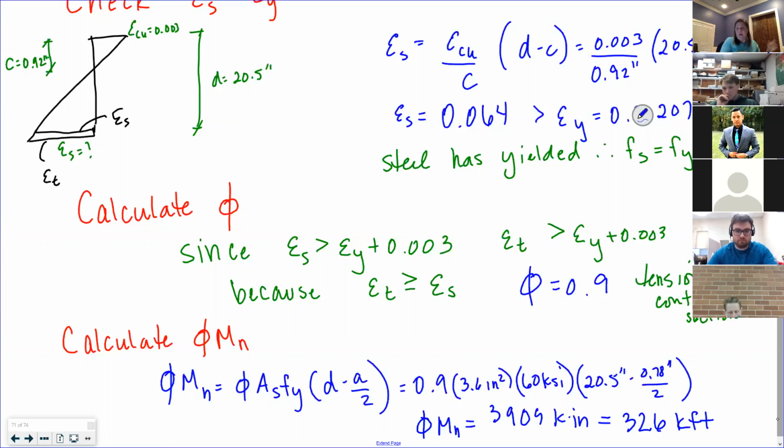Now, because I stayed in the flange for my compression, this is just like any other beam that we've done already. The only difference is I get to use this really wide width, my beam flange effective width, as opposed to like the 12 inches, right? If it was only the 12 inches, I'd have a much deeper stress block. Might not be yielding my steel. Who knows? It could be a fun exercise. I'd probably be a lot closer to not yielding my steel if I did.